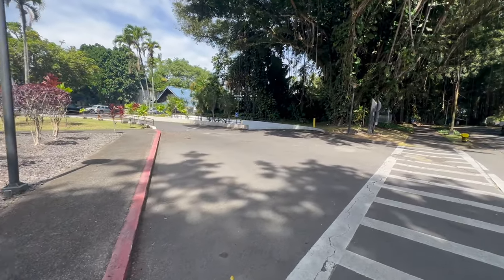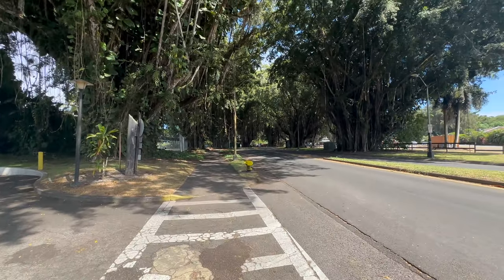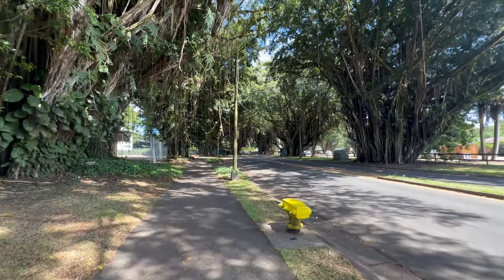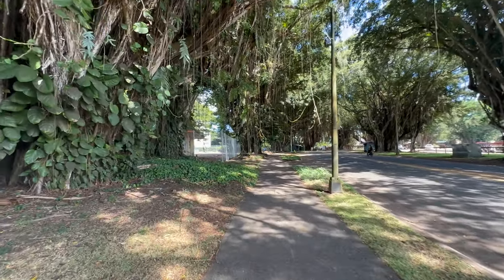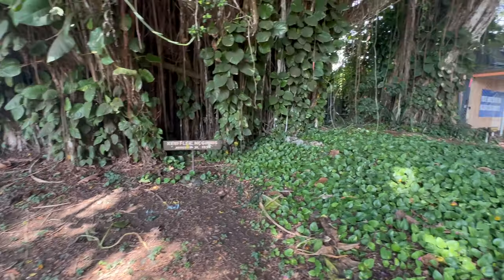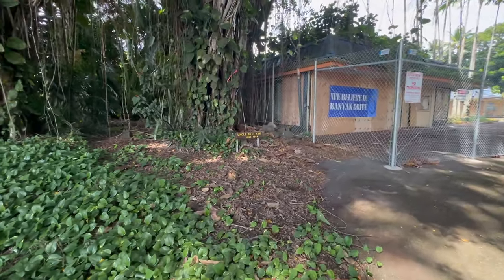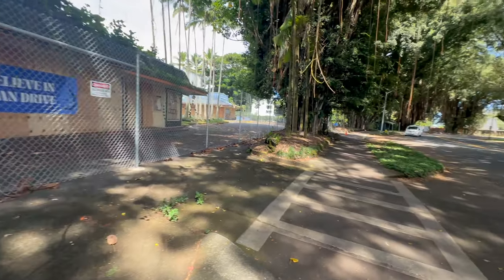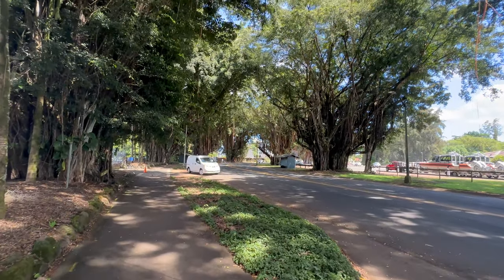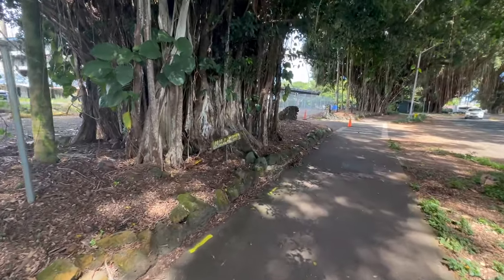This area, obviously right along the ocean, has been affected by tsunamis over the years. So some of the trees from the past have been blown away in the storm or removed. So not all of the originals are here, but these are the remaining ones. I believe some of the significant storms were back in 1946, I think there was one in 1960, 1975, and there are about 50 left. That was another big storm, I believe, in '75.